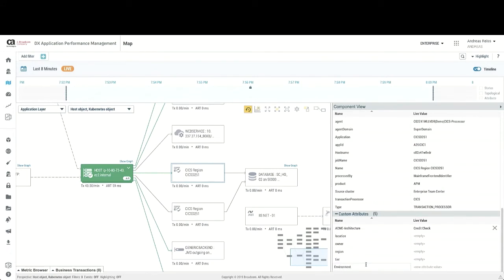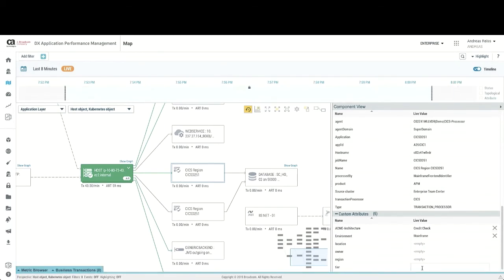And I put as a value mainframe. Now you see I have a new attribute defined on my Kix region, which I earlier selected. Key environment, value mainframe.